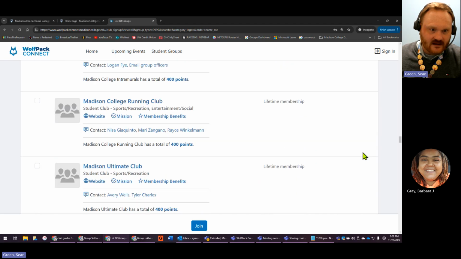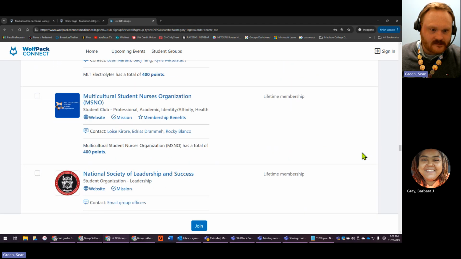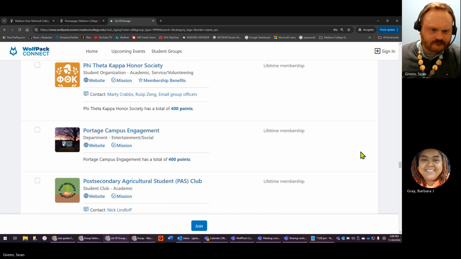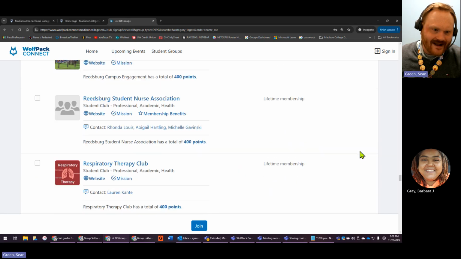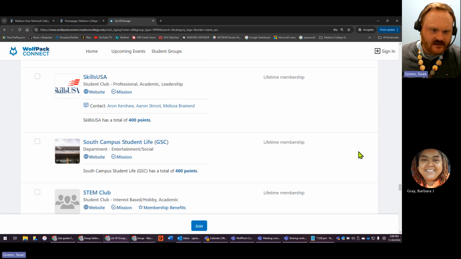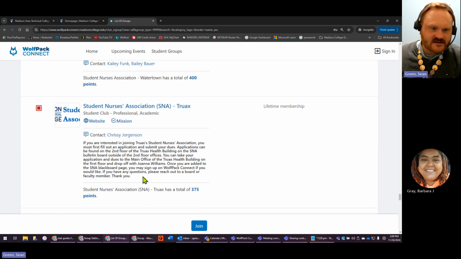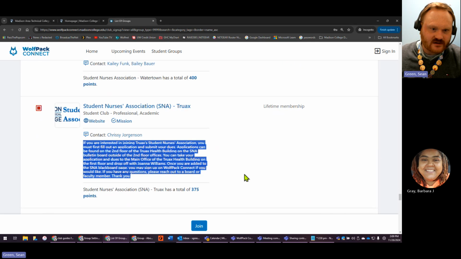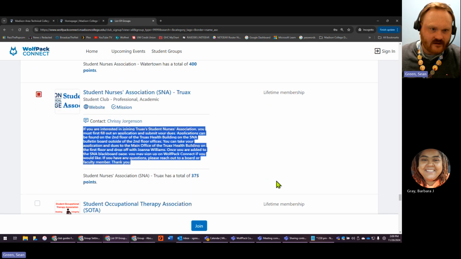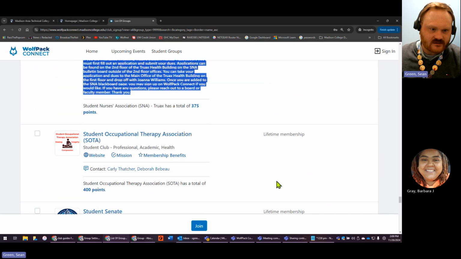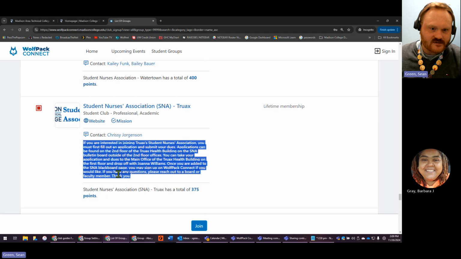They have Lockdown, if that's an academic club. I know we have one coming up here. It just takes a second to get to it. So, here's an example of the more information, right? Student Nurses Association right here, using that, and it just explains more information.